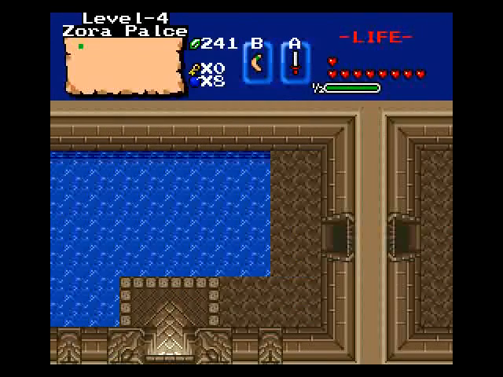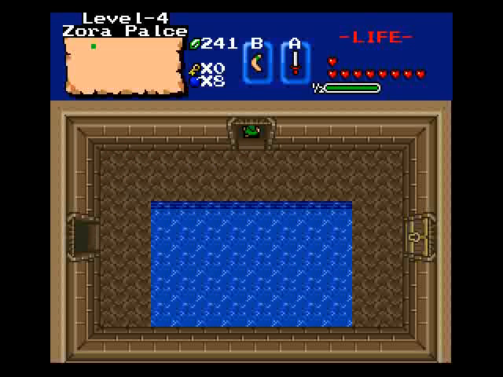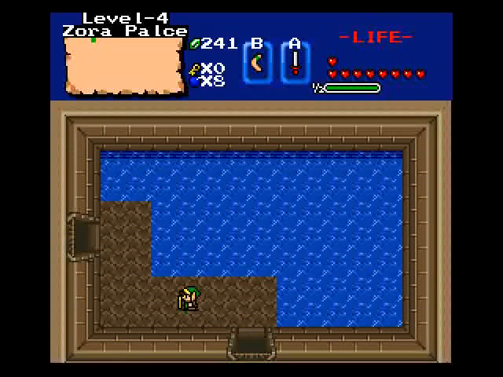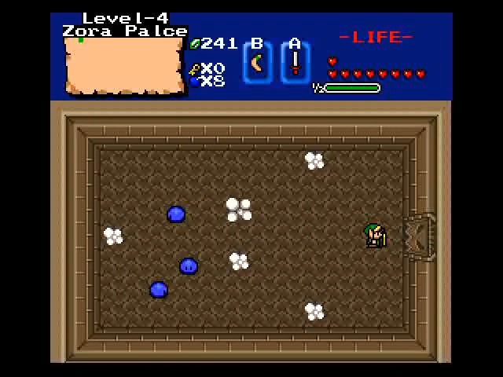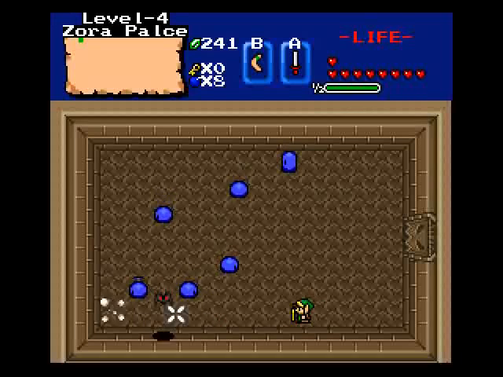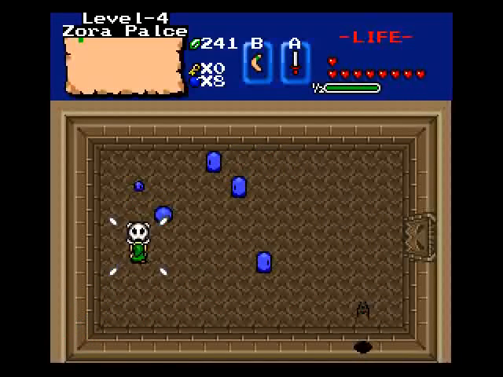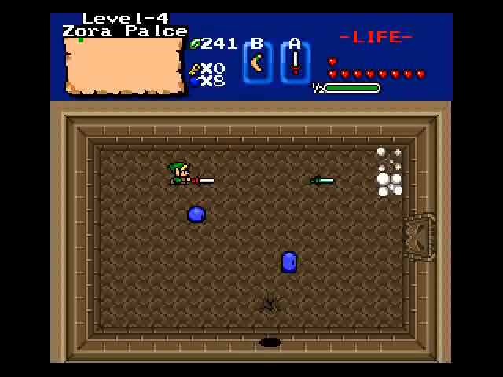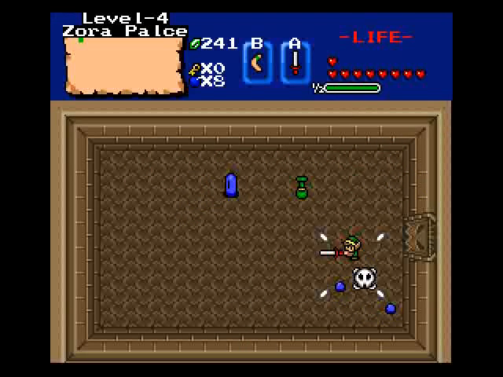And, yeah, we're gonna be dealing with a lot of those. Or not. Okay. Pretty empty. Never mind. Eh, we've dealt with these already. Just gotta make sure you kill them quickly, or else they become Zols. Like that one just did.